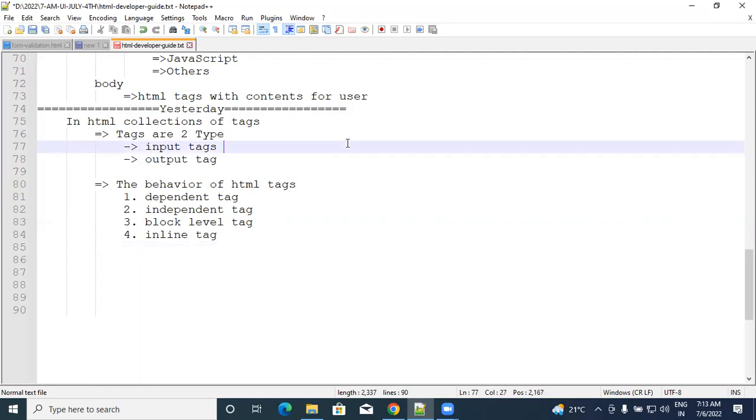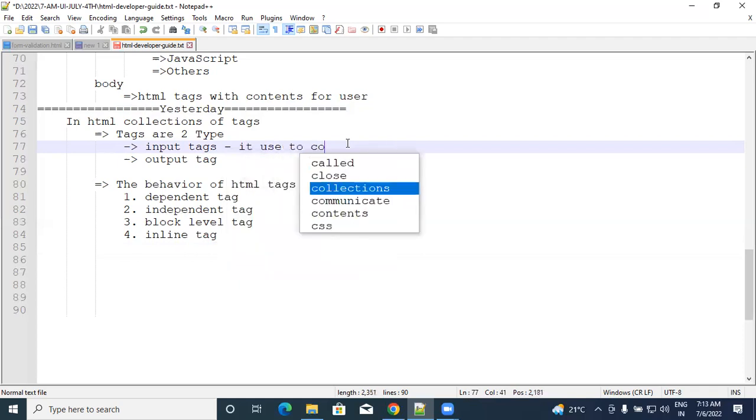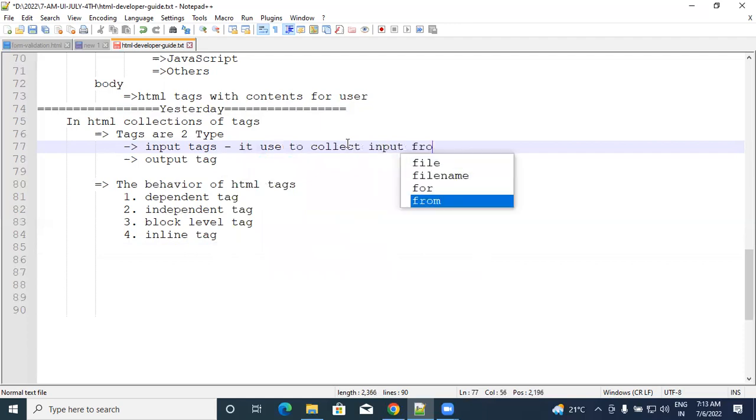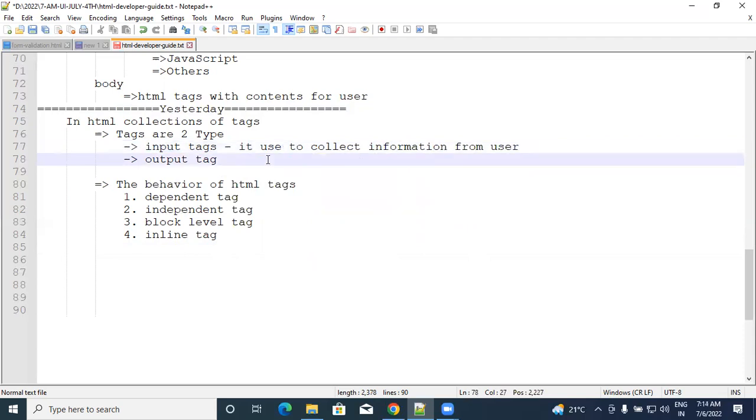I will write again that short line of answer. Input tag is used to collect information from the user. Output tag, what does it do?